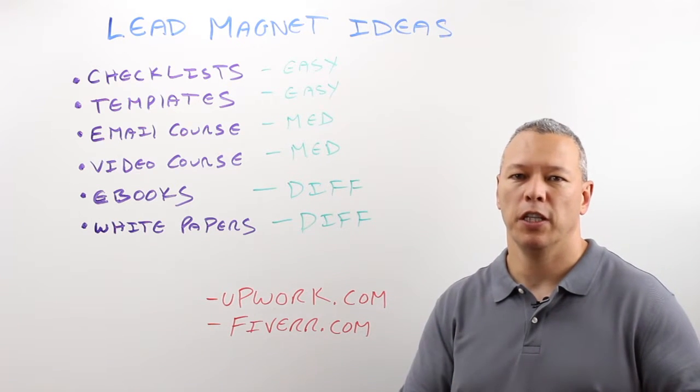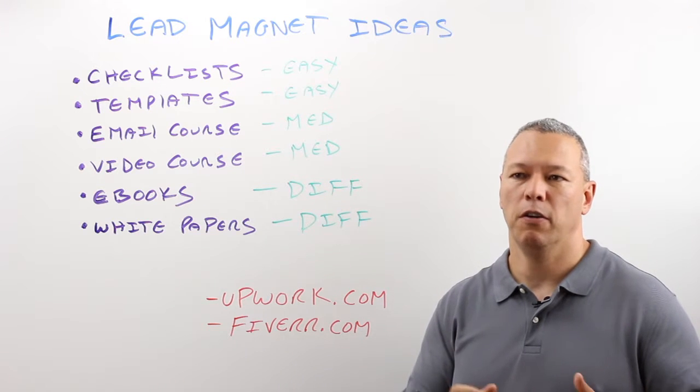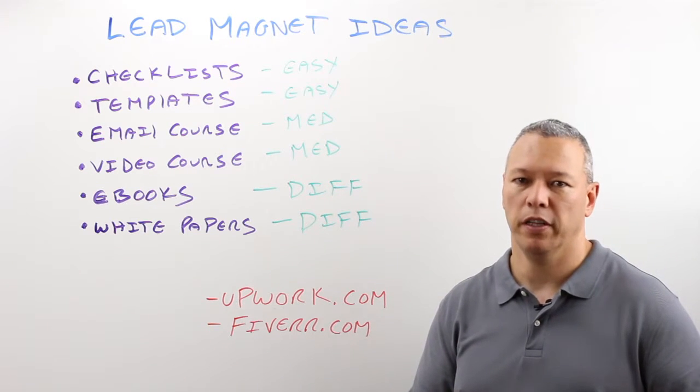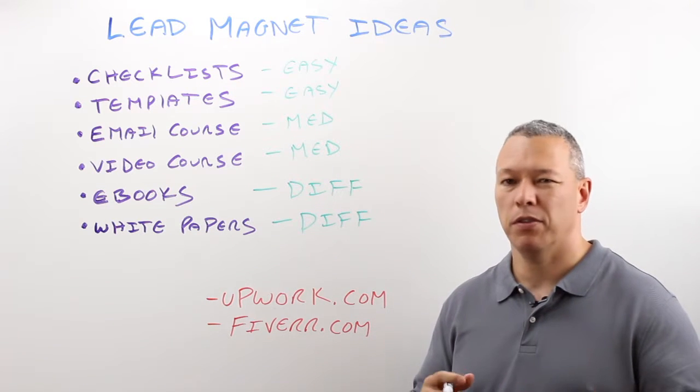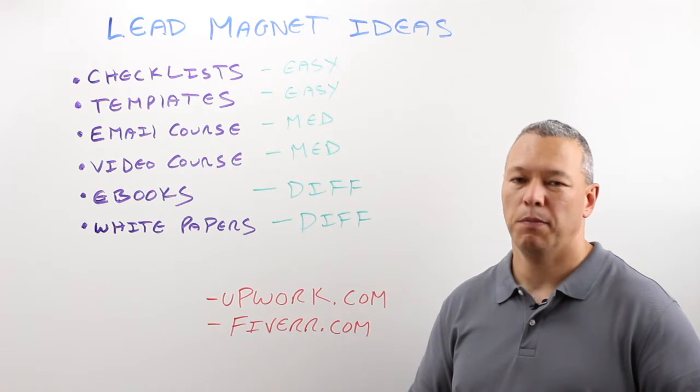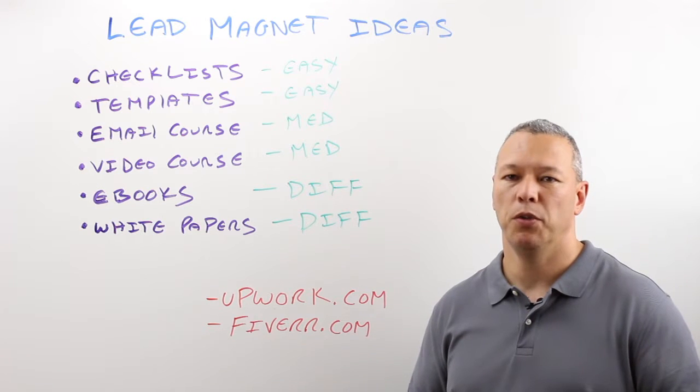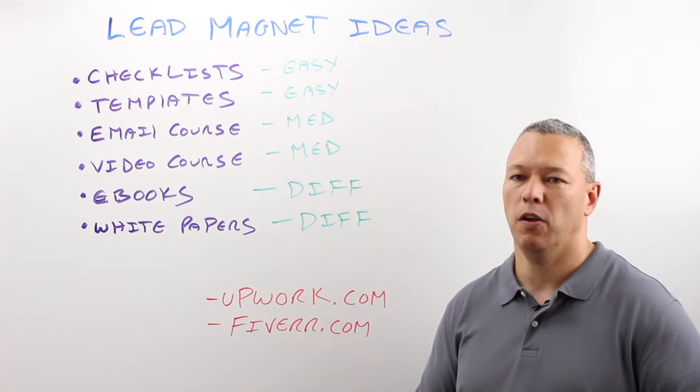Just make sure it's really useful. Make it visually appealing, and make it printer friendly for people. Same thing with white papers. White papers can be difficult, but they can also be easy to make. Sometimes a white paper can be one or two pages. Sometimes they can be a lot longer.